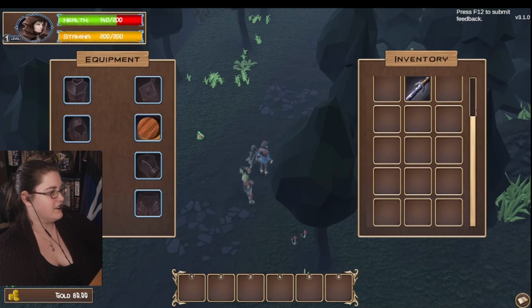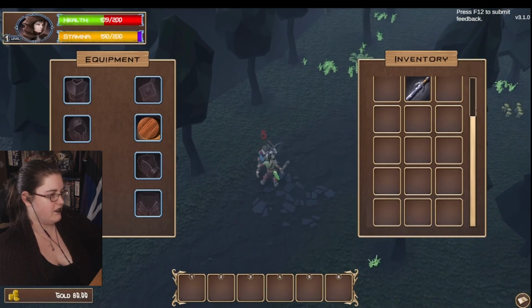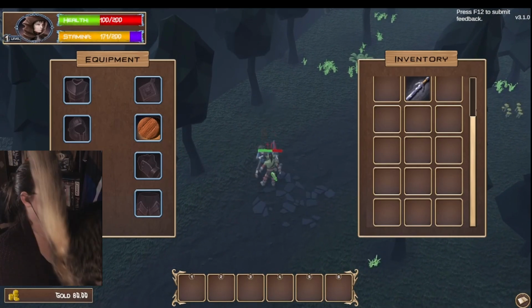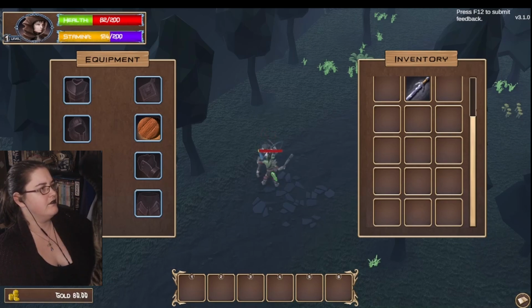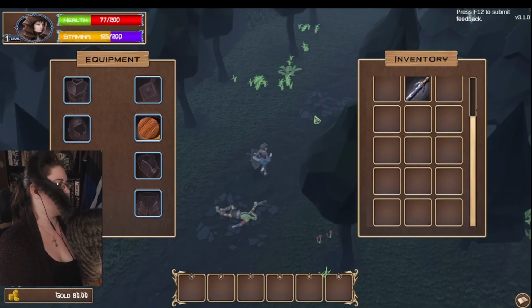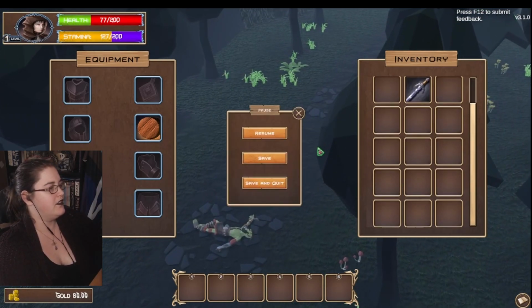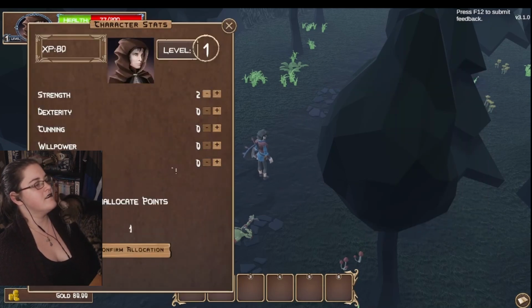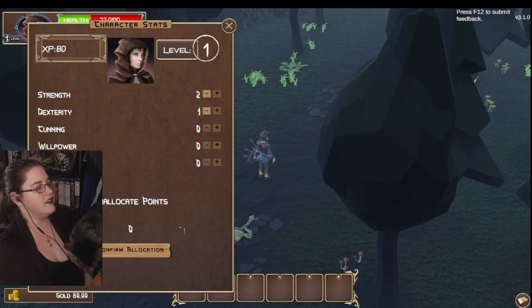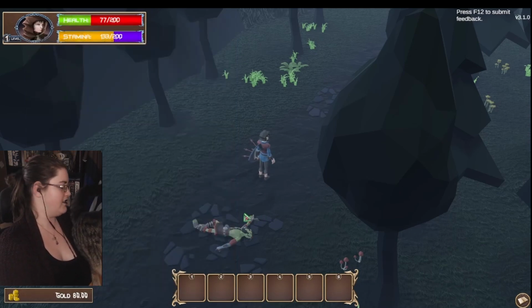This is... Excuse me? Can I punch you to death? At least? That's not a great way to start the game, but why won't this... Oh, I know why. Because I didn't do... I understand. Okay. We're gonna put one in dexterity this time because we learned things. And I'll just go with this. This is fine.